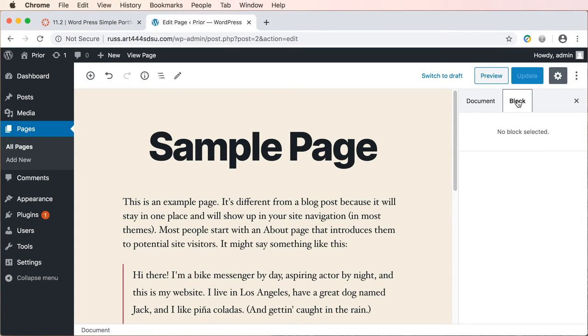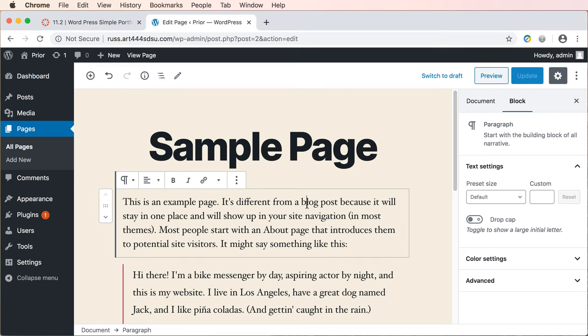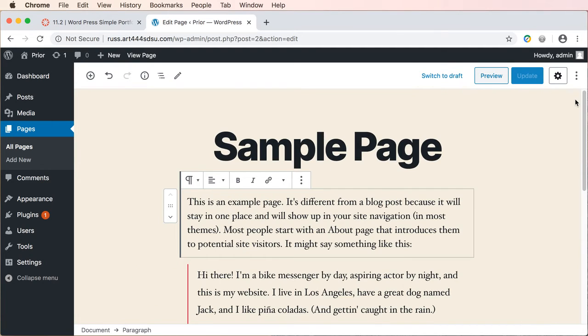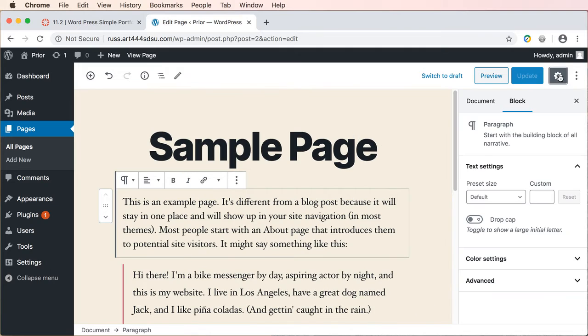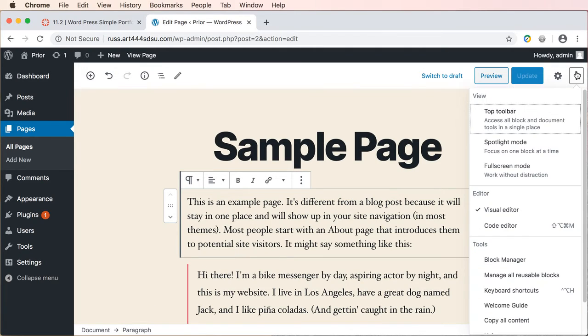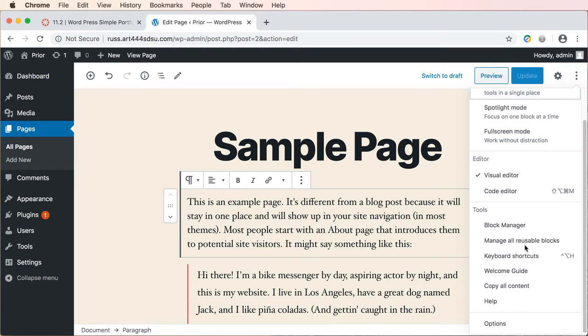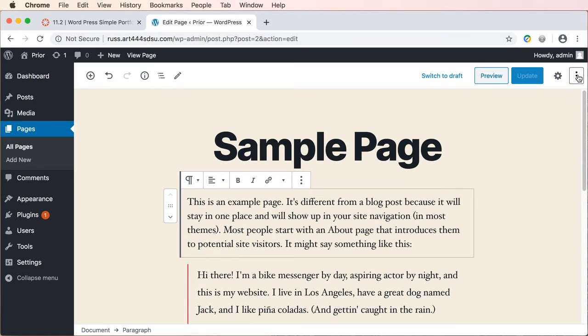There's the block area, so no blocks are selected. If you select the block, then you get at the settings for that block, color settings, advanced settings. Okay, you can close this area, you can open it, you can go to these settings. So this is all stuff that you are going to explore.